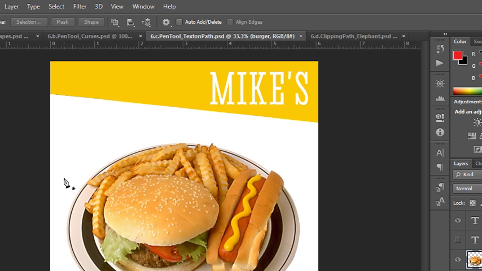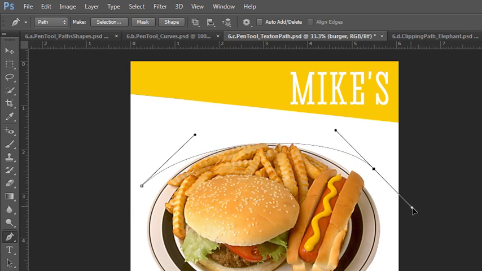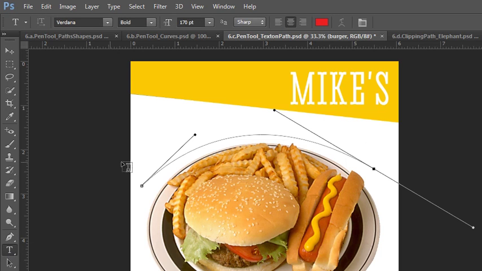So if I wanted to put some type on a path like this, what I'll do is make sure the path is selected, and I'll click and drag in the direction that I want my curve to go in, and then click over here and drag in the opposite direction so I can get that arc sort of mirroring the edge of the plate, and release. To add type on a path, grab your type tool and you put your cursor here, and when you see your cursor change into what I call the surfboard, you could click and start typing.